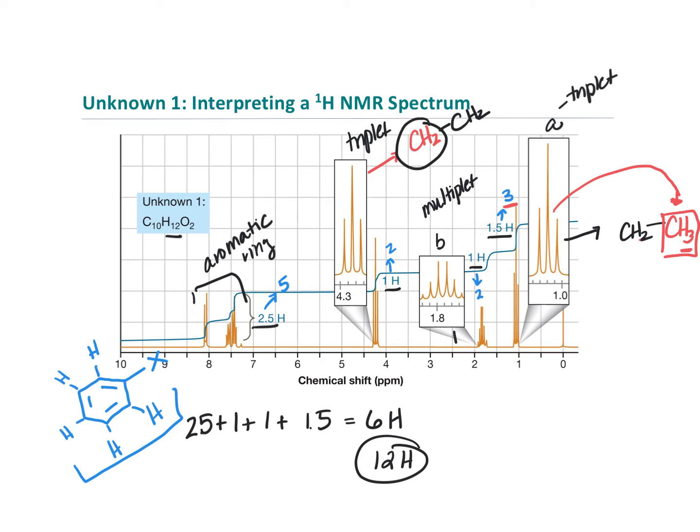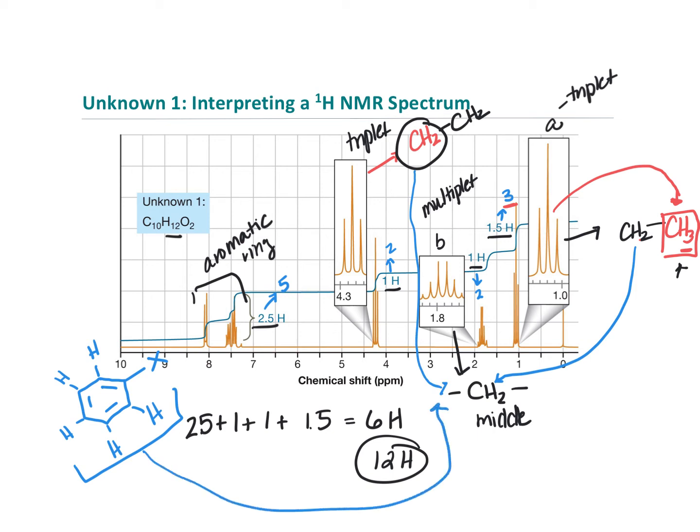And now this multiplet, when we look at this multiplet, it's caused by 2. It's a CH2 here, but my guess is it's the middle, right? So it's the middle fragment. This one's going to be on the end. If I had to guess, I'm going to bet that one's right there. That's the CH2 there. And then this is another CH2. And then there's the aromatic compound. So if I want to piece this together, my guess would be it looks something like, oh, there's 2 oxygens in there.